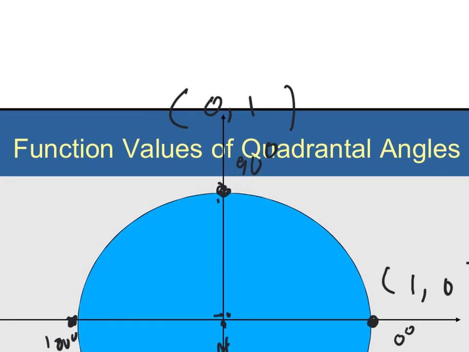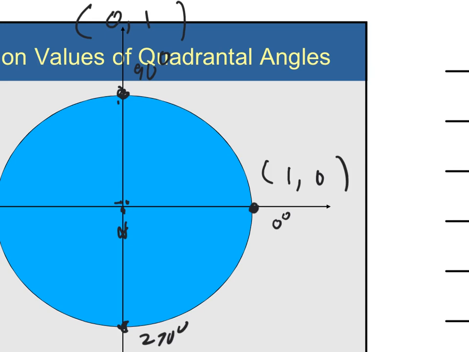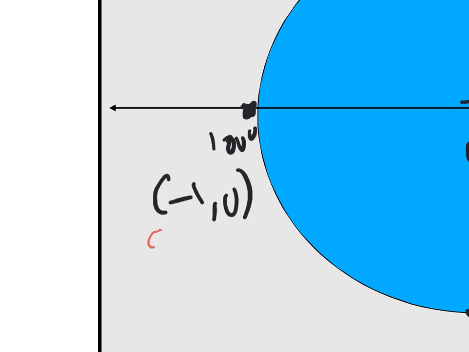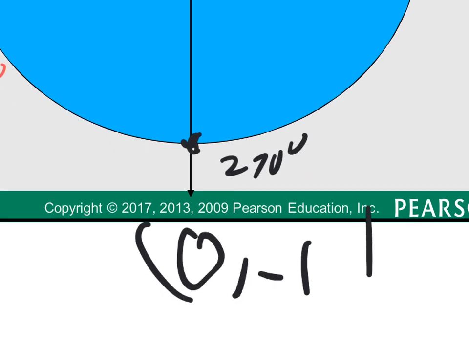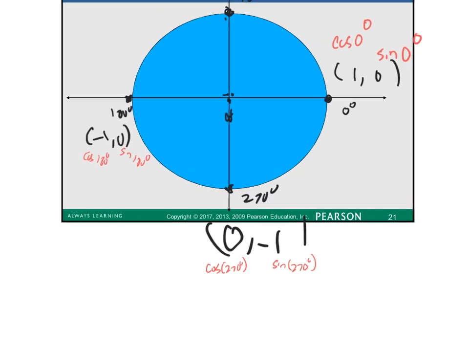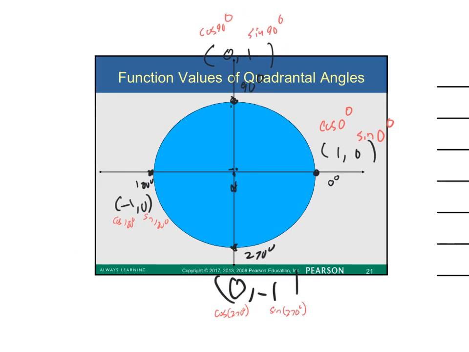I've learned that the first number stands for the cosine, so this would be the cosine of 90 degrees right here. This would be the sine of 90 degrees right here. Doesn't matter where that point is. This one would be the cosine of 0 degrees. This would be the sine of 0 degrees. Over on the left, this is cosine of how many degrees? 180 degrees. This is sine of 180 degrees. This one would be the cosine of 270 degrees. This one must be the sine of 270 degrees. What am I missing? I got sines, cosines. What else do I need?